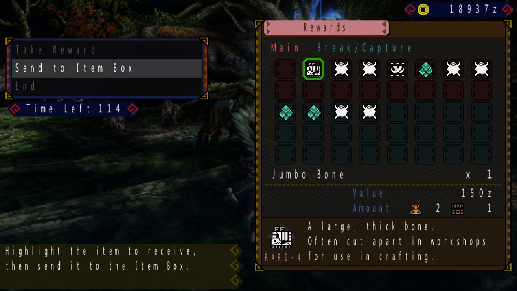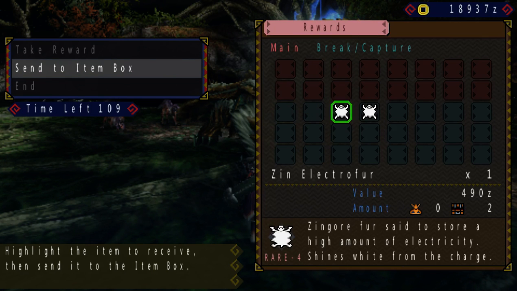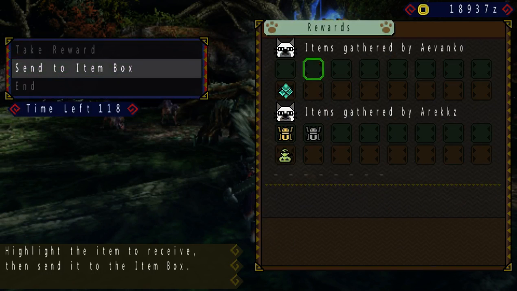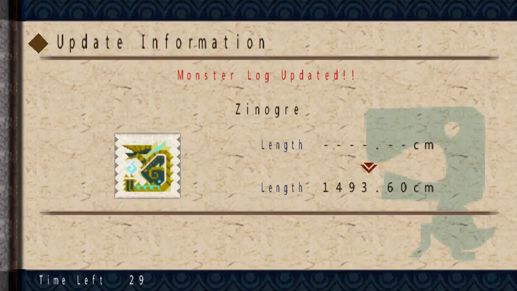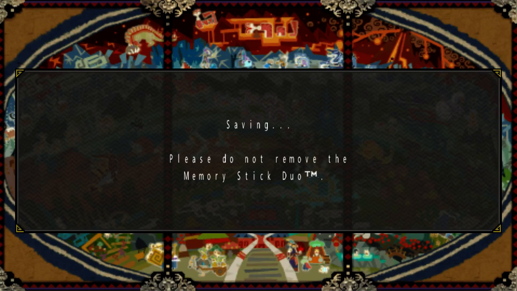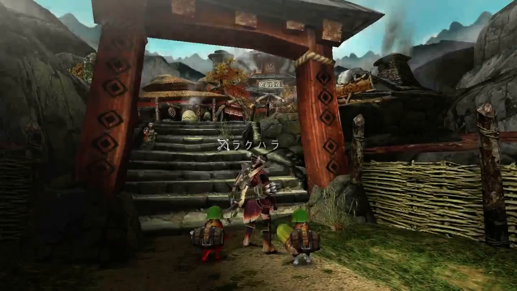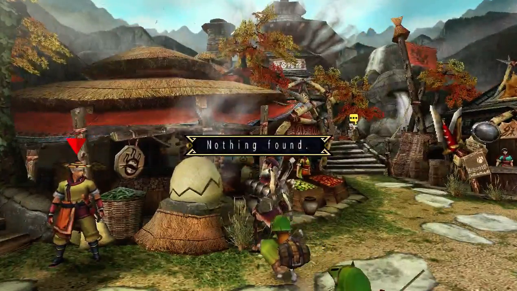So let's see, we got some bones, the Jinoga shell, electrofur, yeah. Alrighty, nice, he's in my monster lock now. So I received a new award, Jasper Box. Wow, I have no idea what that is, but okay. So yes, I would like to save. This is a very, very proud moment that I have achieved. Awesome. New outfits available for Poogie. Okay, sure. Let's go check that out.